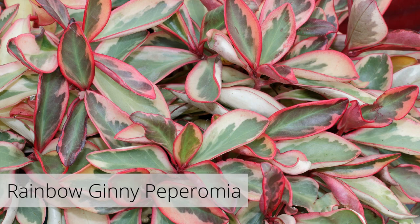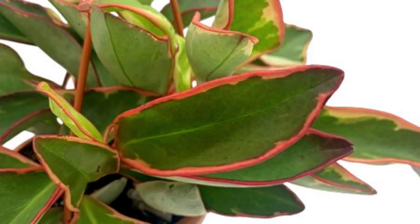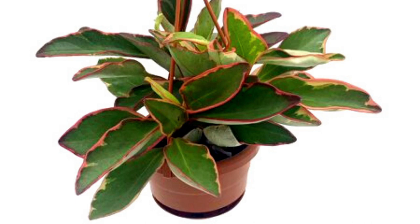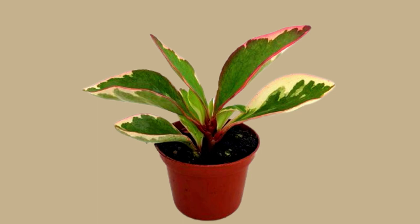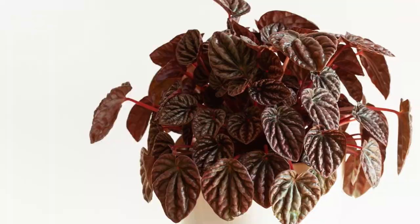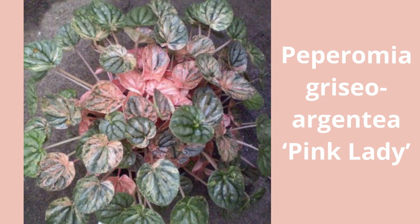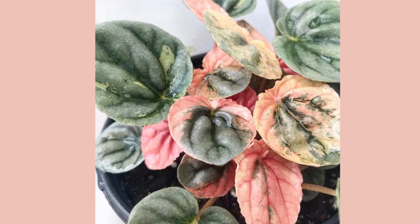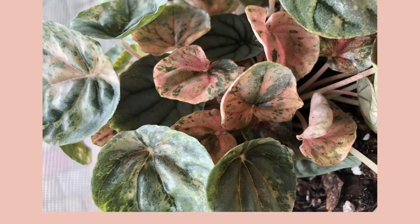The Ginny Peperomia, or Rainbow Peperomia Ginny, has wide leaves with a creamy margin and a slightly branching growth habit improved by occasional pinching. It's an easy, rewarding plant that prefers bright to moderate light, and the soil should be allowed to dry out slightly. Peperomia Caporata Red is a beautiful variety with dark red deeply rippled, heart-shaped leaves that prefer moderate light and no direct sun — it stays fairly small and grows in clumps. The Peperomia Griseoargentea Pink Lady has bright pink stems and splotchy leaves. These love humidity and will droop when they need water. Too many yellow leaves probably indicate inconsistent watering — either too much or too little.